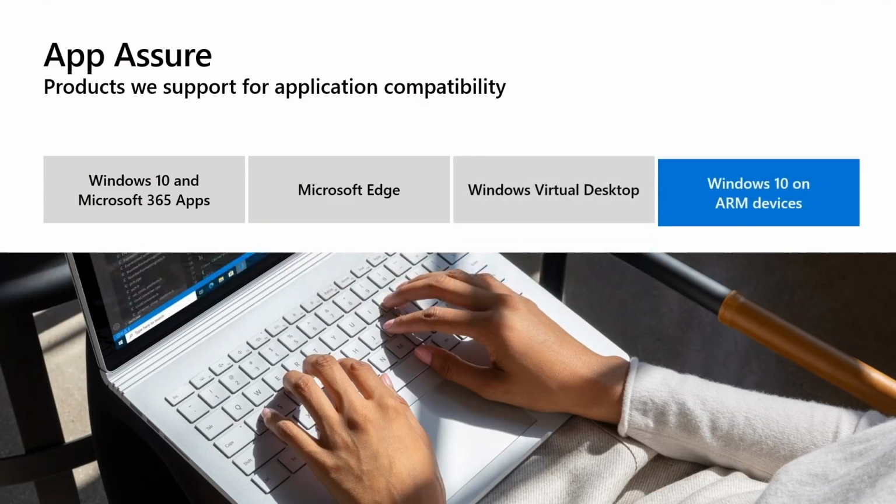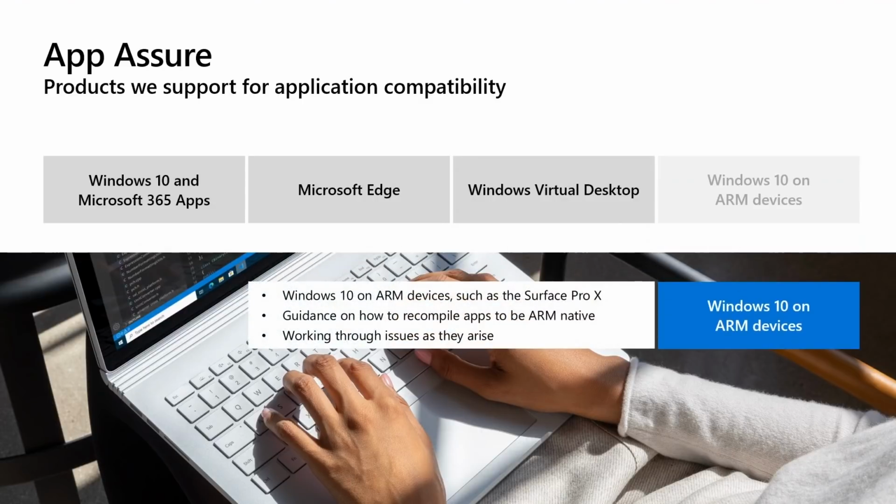For customers deploying Windows 10 on ARM devices, such as the Surface Pro X, we now offer our compatibility promise to them. PCs have traditionally been powered by x86 processors, but there's a growing ecosystem of PCs powered by ARM-based processors. The ARM architecture enables PCs to have additional benefits such as all-day battery life and built-in LTE cellular connectivity. 32-bit apps that don't rely on our drivers will just work using x86 emulation on ARM devices, and the 64-bit emulation feature is currently available under the Windows Insider Preview.